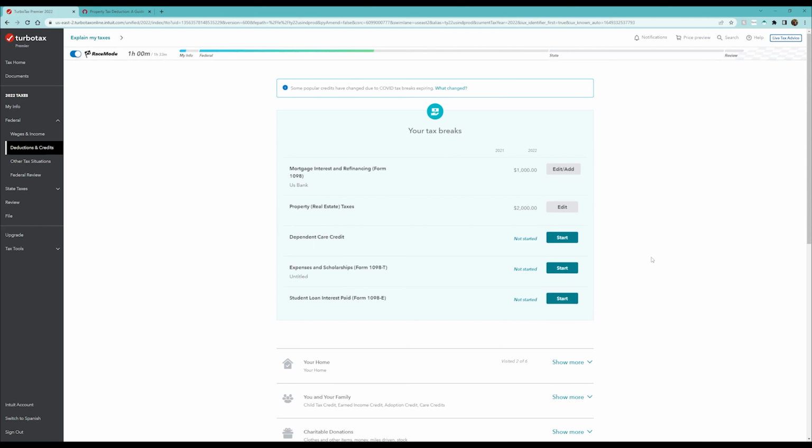Again, in summary, the mortgage interest statement is going to show the interest that you have paid for a mortgage alongside the property taxes for that mortgage. If you don't have a mortgage, but you still own property or have paid off your mortgage, then you'll be using the second one, property real estate taxes, and that's not using Form 1098 like the mortgage statement. That's going to be using the property tax summary that you receive from your county or your state.